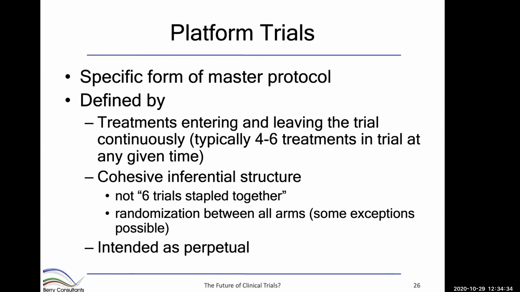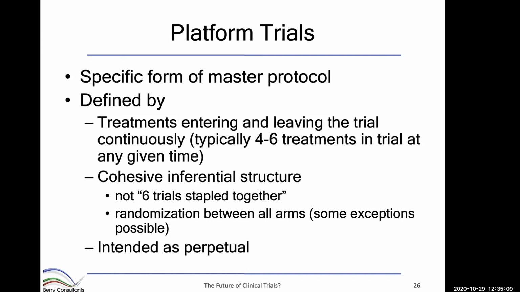A platform trial is a very specific form of a master protocol. It's defined by the treatments. Essentially, we often call this a cohesive inferential scheme. The treatments are typically entering and leaving the trial. There's 4 to 6 treatments at any given time. Might be more, might be less, depending on the individual trials. And I want to indicate there's going to be randomization between all the arms.